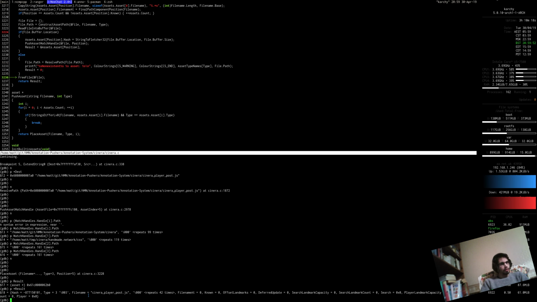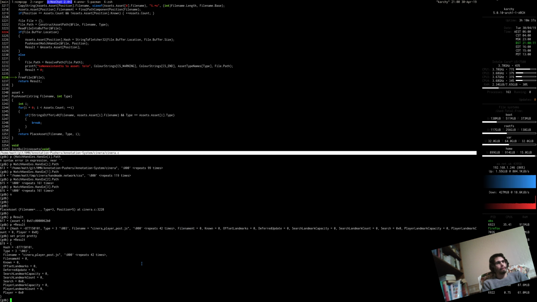Okay, so it knows that the file name is still cineraplayerpost.css.js. It knows it's type 3, which is presumably a JS file, and hashes that. Not 100% sure what file name at actually means.